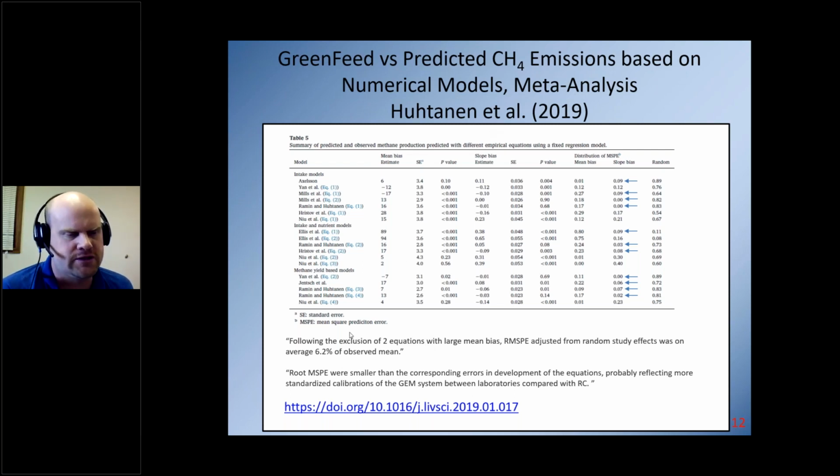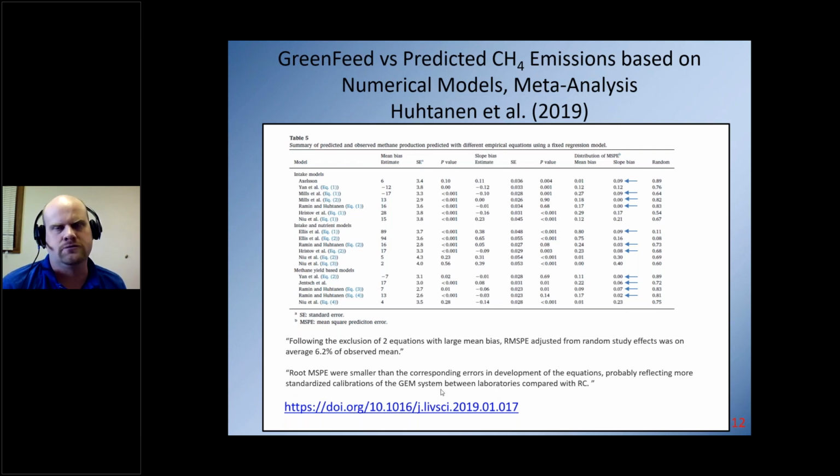And the interesting thing about the study that the authors pointed out was that when methane prediction was compared to the data used to develop the model from the chambers, the error was about double that of the error that GreenFeed predicted compared to the model. So in other words, GreenFeed predicted the model results better than the chambers predicted the model results, with a lower error and more consistency. So the authors suggested that this is because of a standardized calibration routine of the GreenFeed.